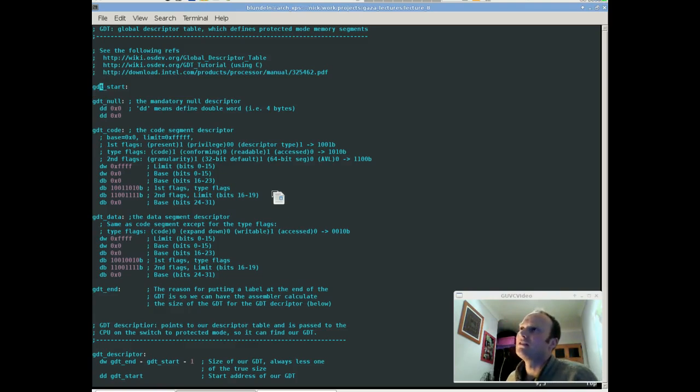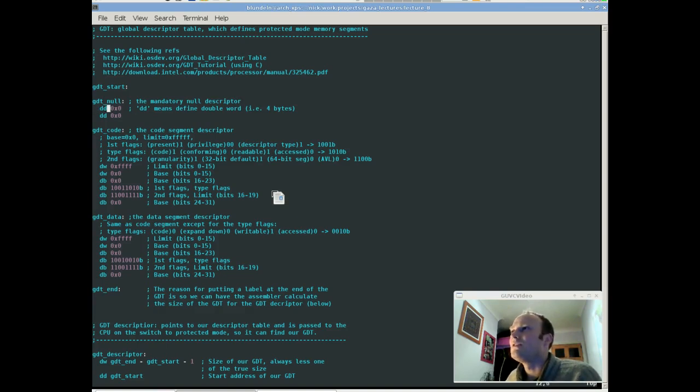So, how does it work then? First of all, this is the start of the global descriptor table, and I've got this label here so I know where the start is, just like any other label. The first entry in the global descriptor table has to be null, which just means that all the bytes in the segment are 0.